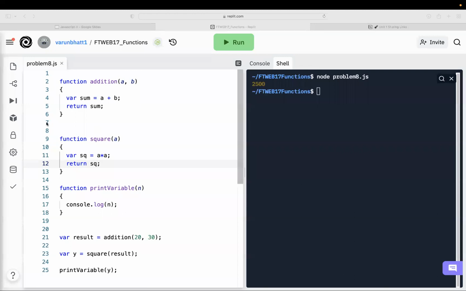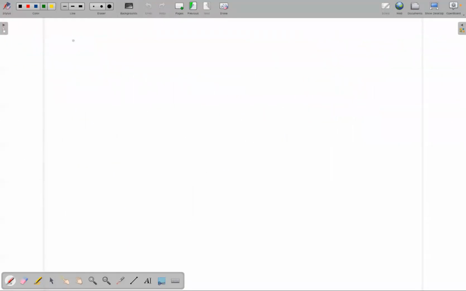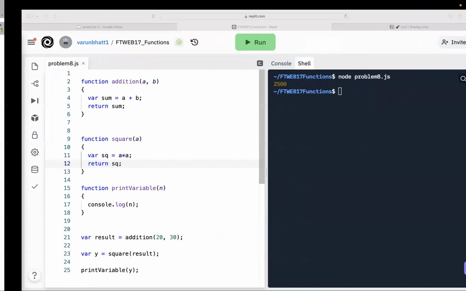Okay, now I just want to give you one question. What you need to do basically, the first step, step 1, given a variable x equal to 10, y equal to 70. Okay, you need to write a function basically जहाँ पे what it will do.